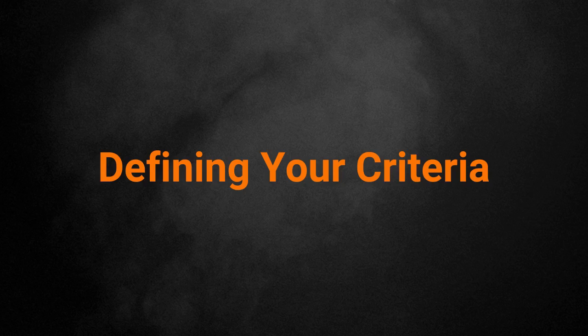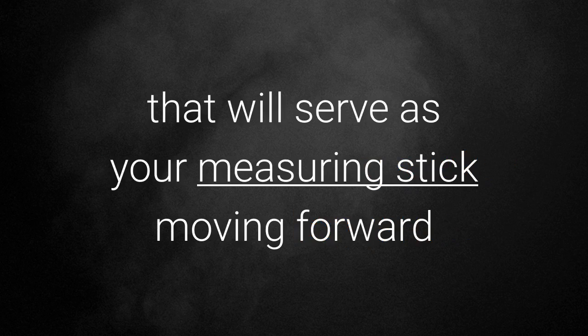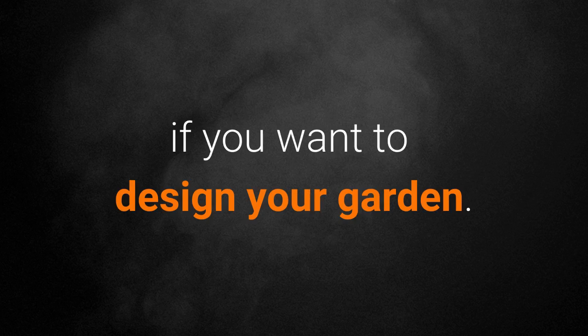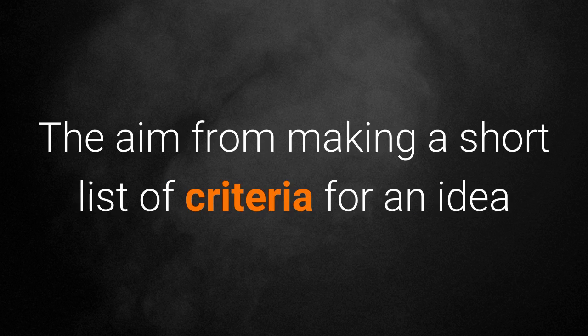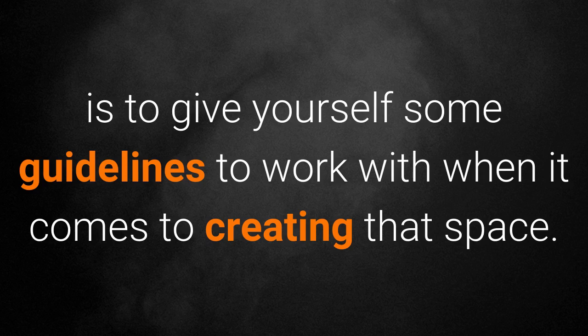Defining your criteria. Our final step is all about tying everything together into a few key points that will serve as your measuring stick moving forward if you want to design your garden. The aim of making a short list of criteria for an idea or a specific activity, feature or area of your backyard is to give yourself some guidelines to work with when it comes to creating that space.